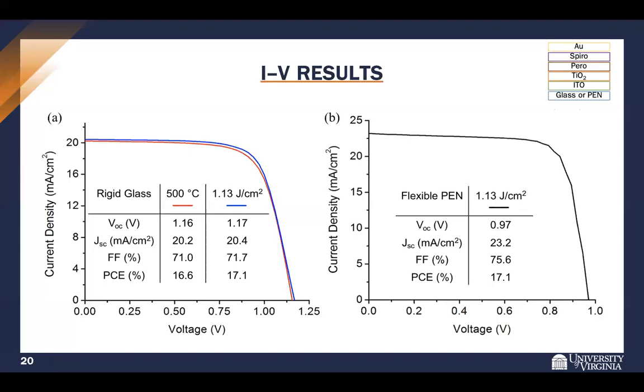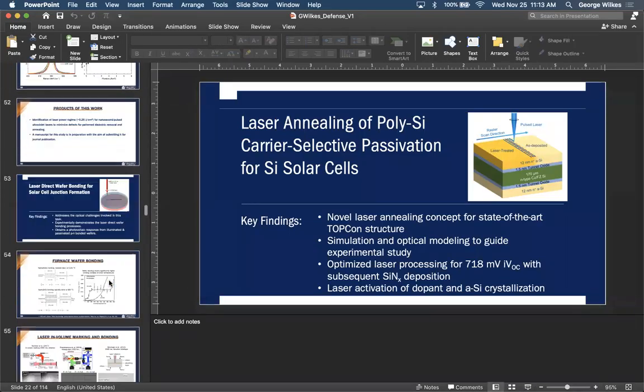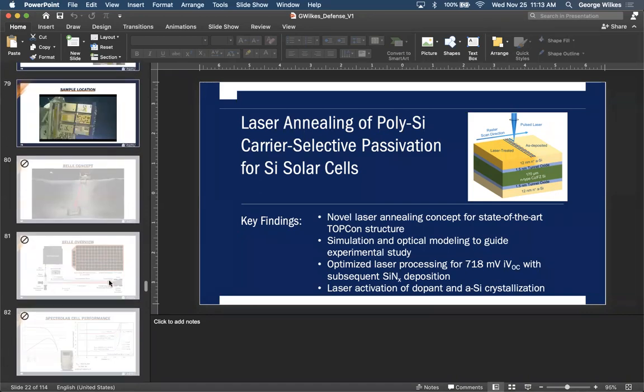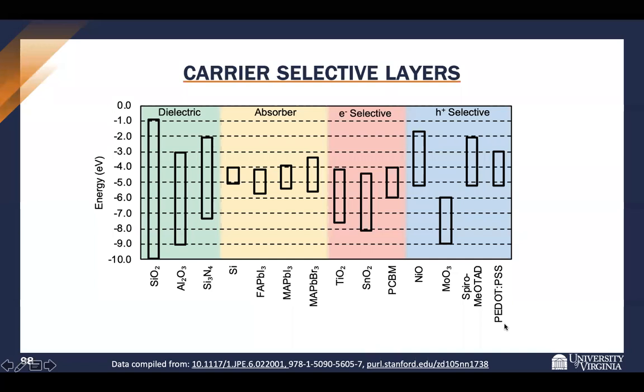Okay, cool. One statement you just made, which is something that I noticed in the write-up and in your presentation as well. You mentioned work function, and you use work function a lot to try to tune device properties. So, for example, the transition metal oxides you're using. Can you explain to me why they have different work functions? So here I have a slide, I think, at the end. Yeah, so all the different dielectrics and electron selective and hole selective layers I looked at. What I'm describing as a work function is a difference between the vacuum level and the conduction band of them. Why they have different levels?